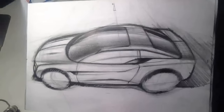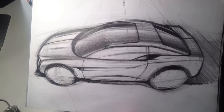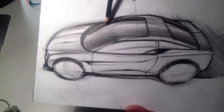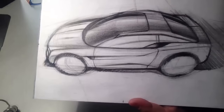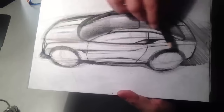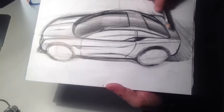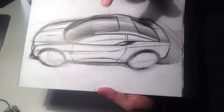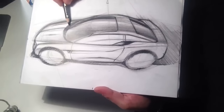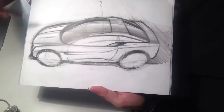Look. You see, now we can really understand how this glass is turning. Okay, and now we're gonna do the same thing on the glass here, and then we'll apply just very light shadow here, because this is taking a lot of light. So we're gonna be very, very gentle. This part is gonna be darker, because the light is coming from here. So in this area, the light is a little bit less, so there is more shadow here. But in the very end of our hood, we leave a value very light also, because it is far. So the light that comes here, it's also coming from there. You understand what I mean?